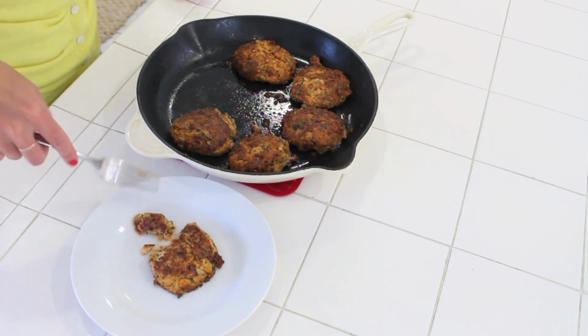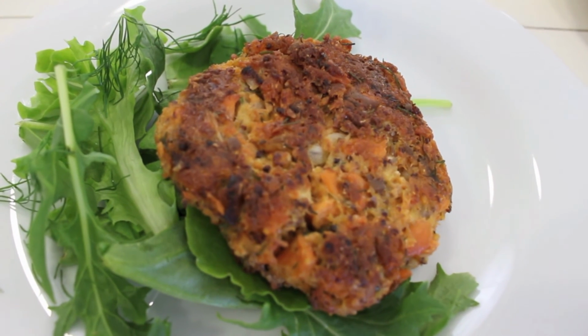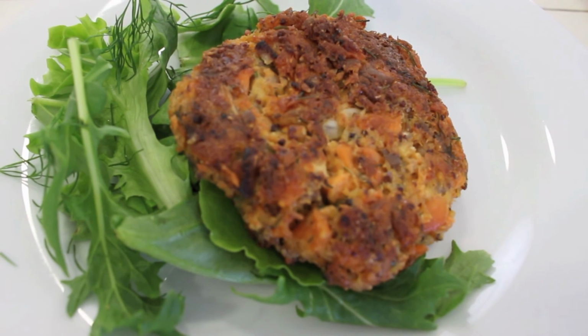These are great cold, or they're great hot. They're wonderful over a salad. You could pair them with a little bit more chopped dill, some lemon and some sour cream, or you could simply go au naturel. Either way, I hope that you enjoy.